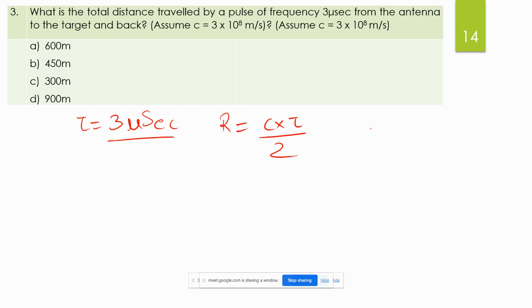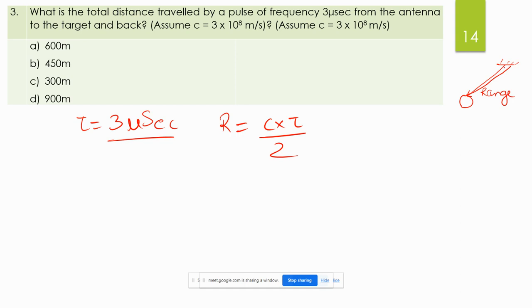But suppose this is Earth and here a satellite is there, then it goes here, that we call as range. But here what has been told, what will be the distance?